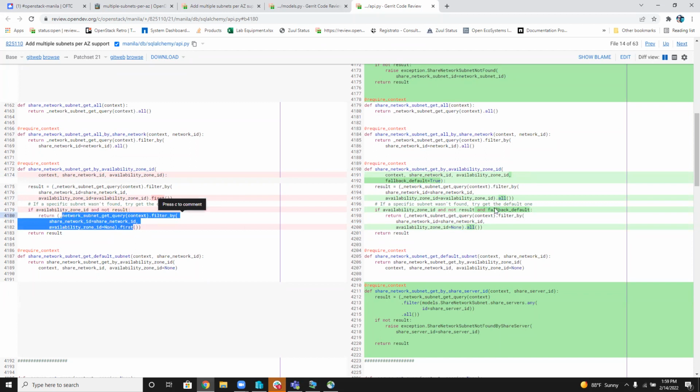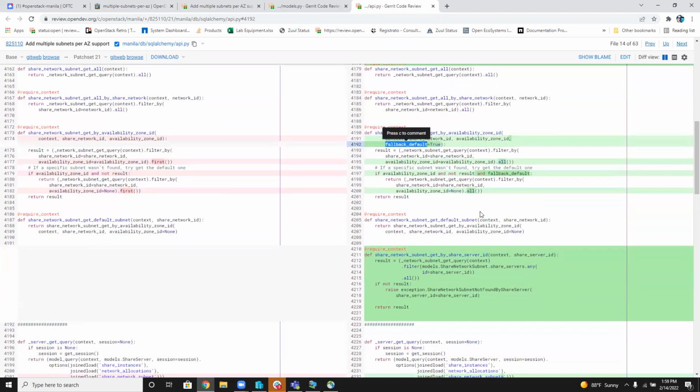But now I'm only doing this if fallback default is passed as true, because sometimes I just want to know if this AZ has some subnets or not. I don't want this AZ to return false. But the default state is true, so it's the same as before. Just in some scenarios where I want to return without default, I change the behavior of this implementation.